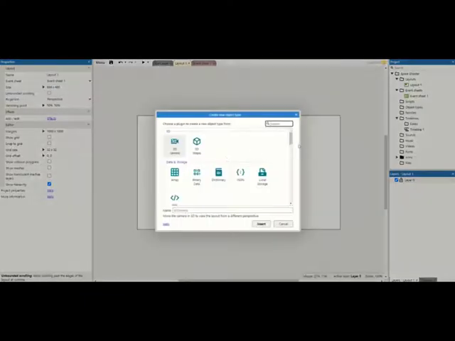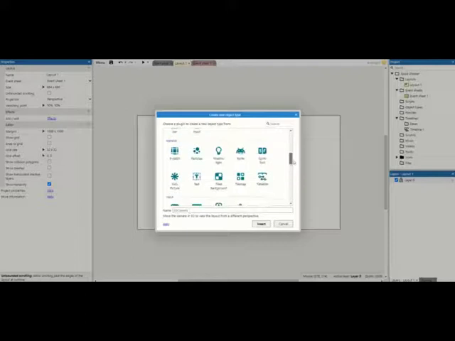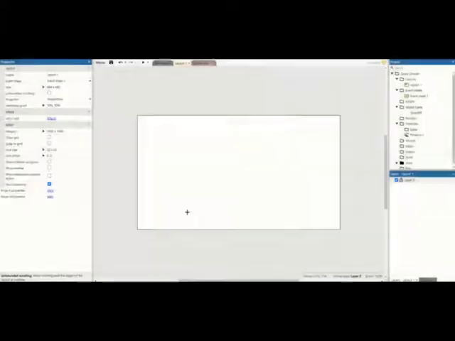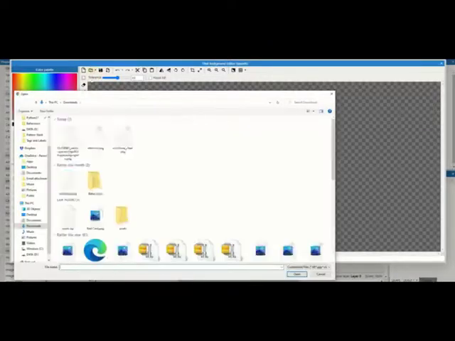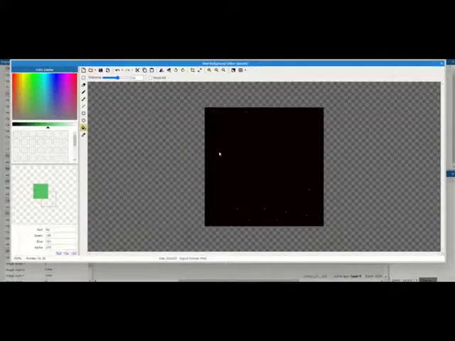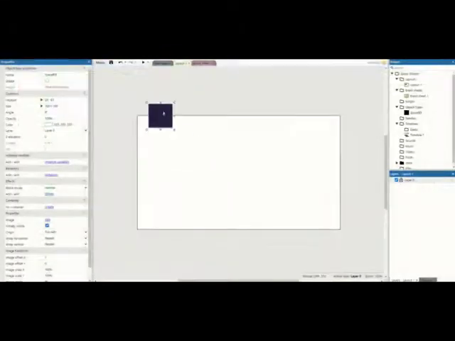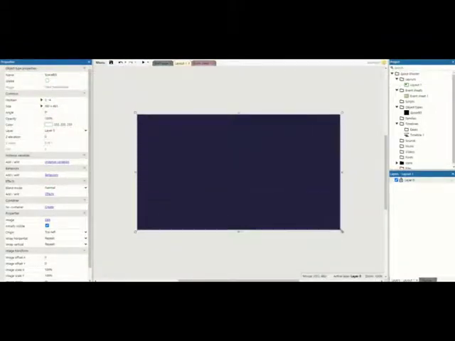First sprite we're going to create is a background, and we want a tiled background. I'm going to create one, call it space background, and then just click. I'm going to import a sprite, but you can create your own. This is one that I created just using the bucket tool and a couple of paint spots. Using the tiled background means that we can make this as big as we like, and it's just going to keep repeating that same pattern.